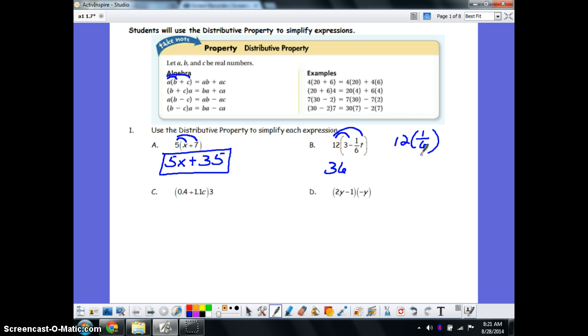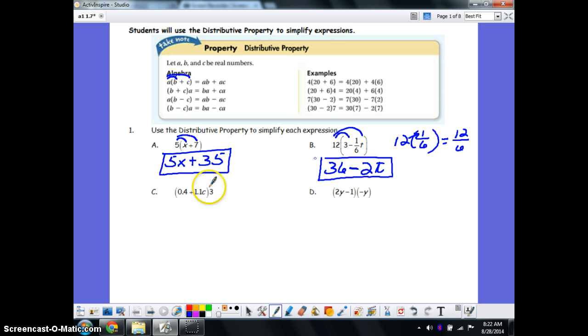And 12 times 1/6, again, when you multiply a whole number, the 12, by a fraction, only multiply it to the numerator. Some people want to multiply it to both, but you only multiply it to the numerator because this 12 is like 12 over 1, and then we multiply straight across. So 12 times that numerator, 12 times 1 is 12 over 6, and then we might be able to reduce that, which we can. 6 goes into both 6 and 12, so that becomes 2t. Well, it was 12 times negative 1/6, which causes the product to be negative.